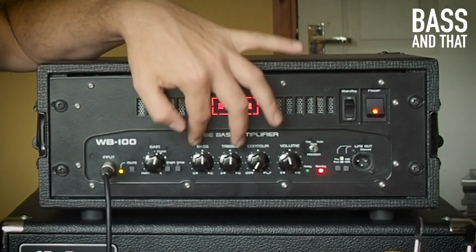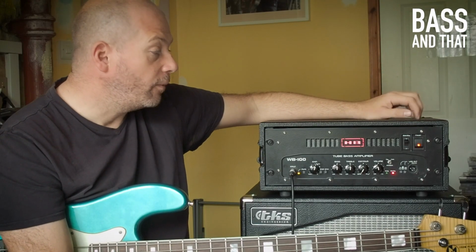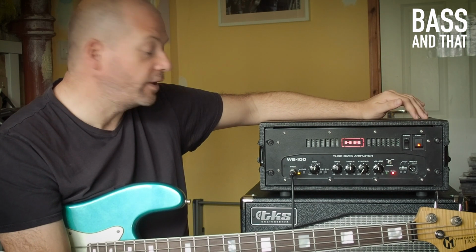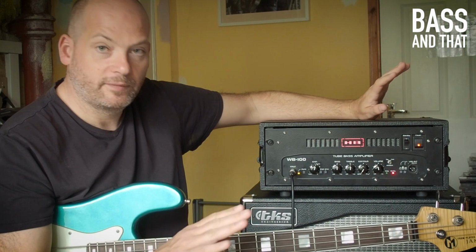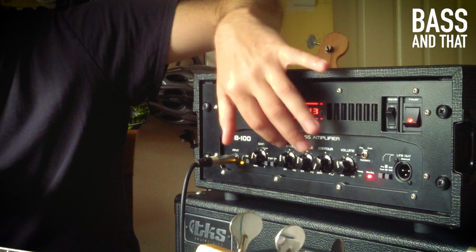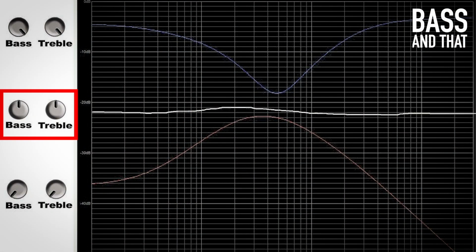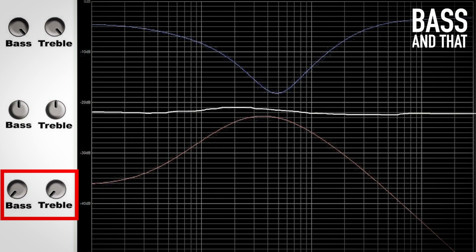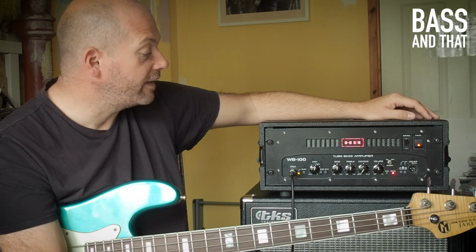Following that, you've got the EQ section, bass and treble. Where's the mids, you might ask? Well, this is a James tone stack, so you don't need a mid knob. First of all, the amp has got loads of mids as it is. If the bass and treble are set to 12 o'clock, the response curve is essentially flat. I'll show you that now so you can see. If you do need more mids, you just roll the bass and treble back and turn the amp up, and that effectively gives you a mid boost. I can't imagine why you would ever need to do that, but it's there if you need it.